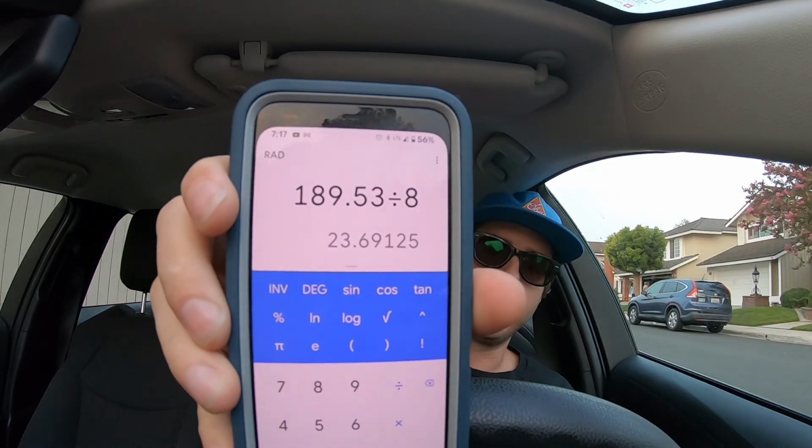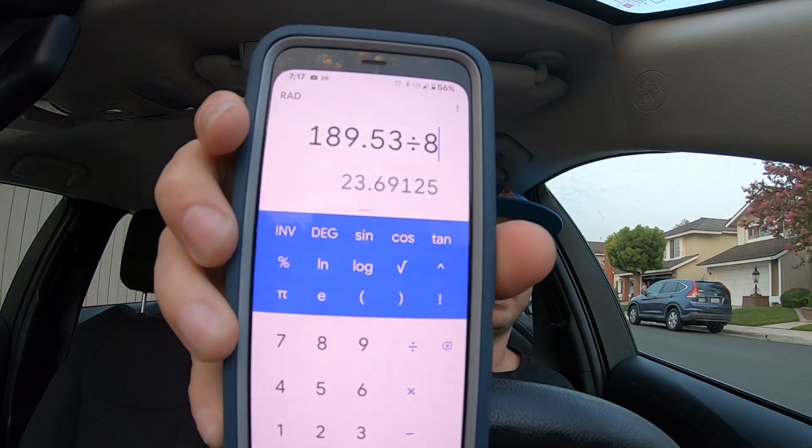So you guys saw $23.69 per hour. So pretty decent. Slow though. Like I said, it was a slow day for me. So it could be better tomorrow. I'm hoping for a better day. I am going to take you guys along for the ride again tomorrow, and hopefully it'll be a lot busier.